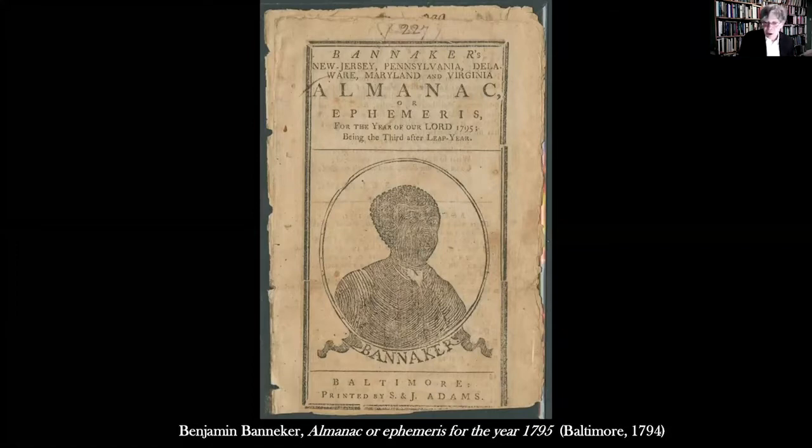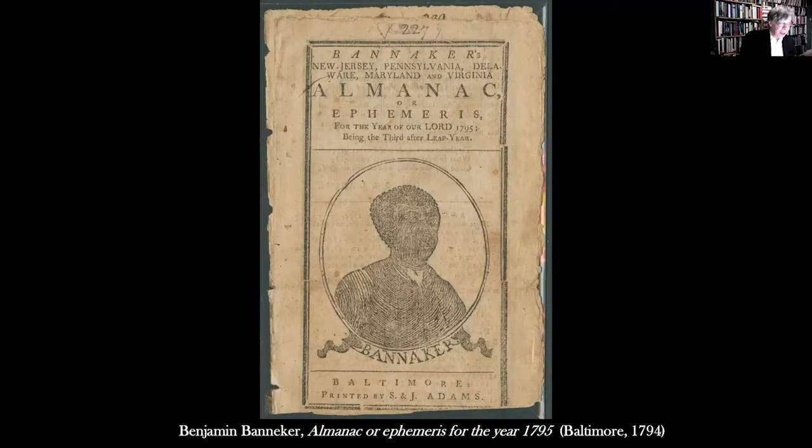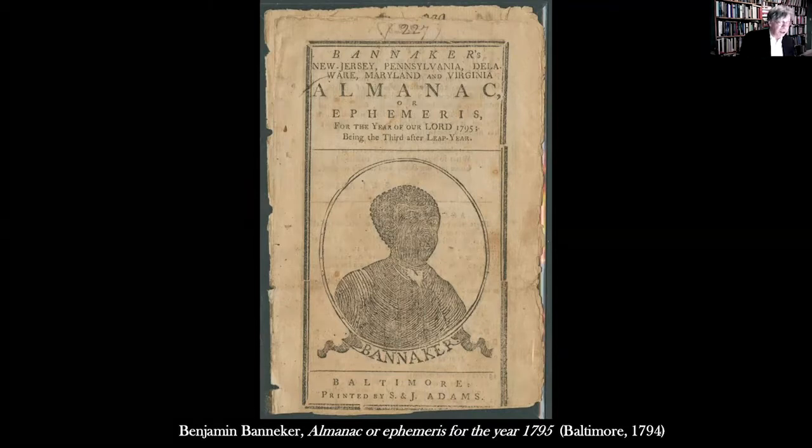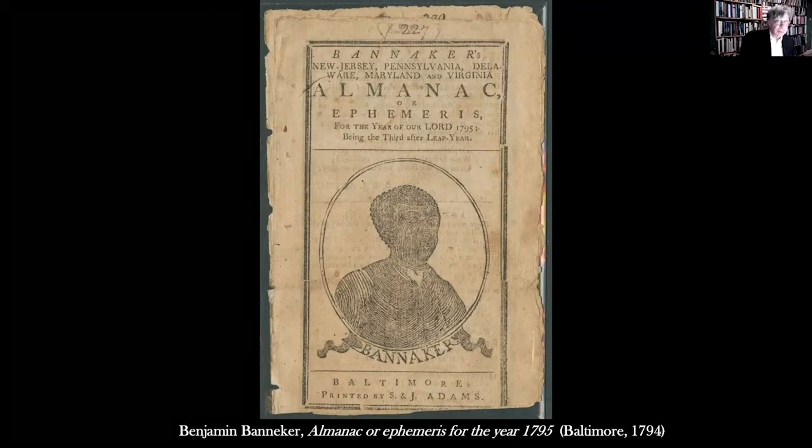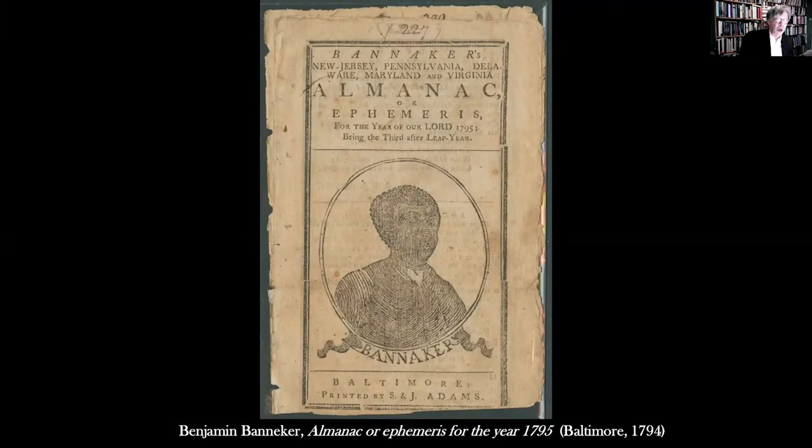They flatter themselves, say the editors of this almanac, that a philanthropic public in this enlightened era will be induced to give their patronage and support to this work, not only on account of its intrinsic merit, it having met the approbation of several of the most distinguished astronomers in America, but from similar motives to those which induced the editors to give this calculation the preference, the ardent desire of drawing modest merit from obscurity and, I quote, controverting the long-established illiberal prejudice. In other words, as a contemporary 1790s verse put it, on record now thy name's enrolled, and future ages will be told, there lived a man called Banneker, an African astronomer.